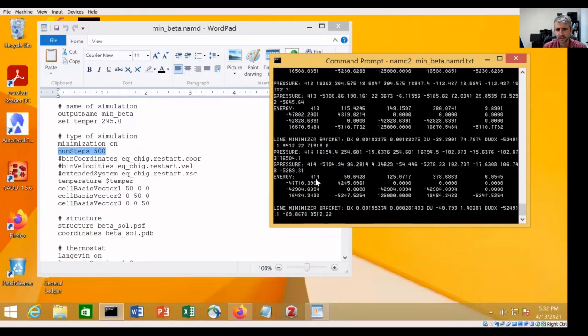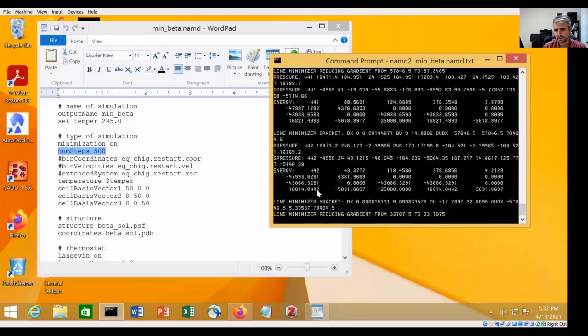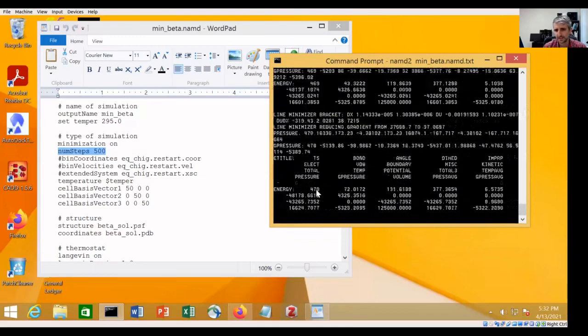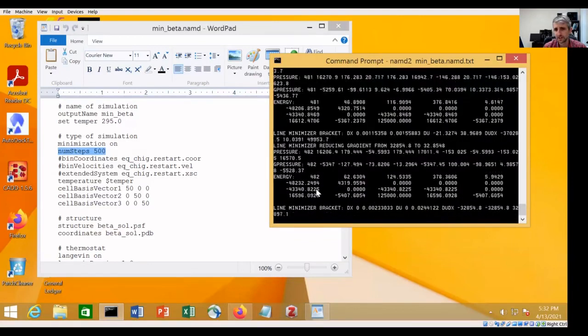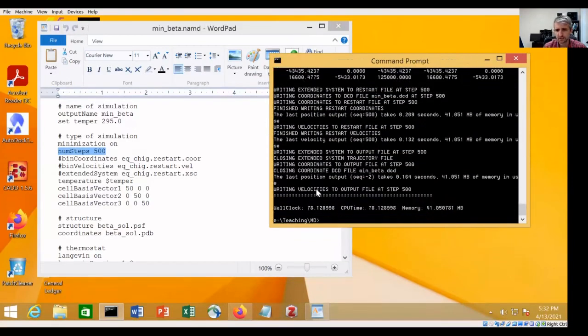So this third number down the column in these energy outputs is the total energy. And as the simulation goes in this energy minimization, this total energy should go down.